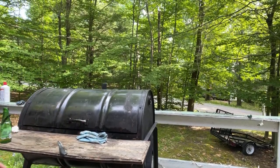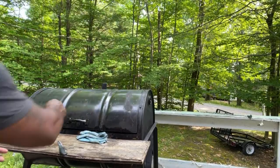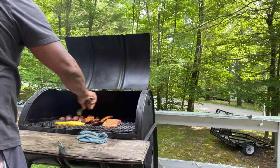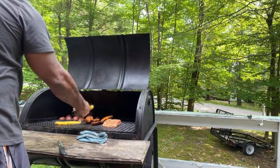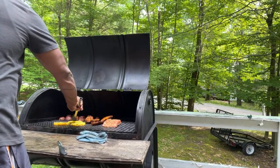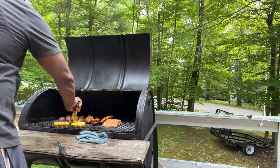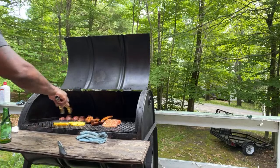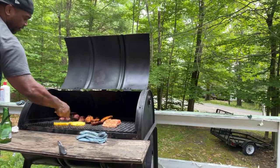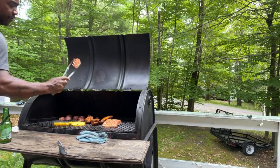Alright. Whew. Salmon gotta smoke out. I'm not going to grill. If you ain't never had pineapple on a grill, try it out. I gotta get the other pieces out of there too. Oh, that's hot. See, look at the potatoes.